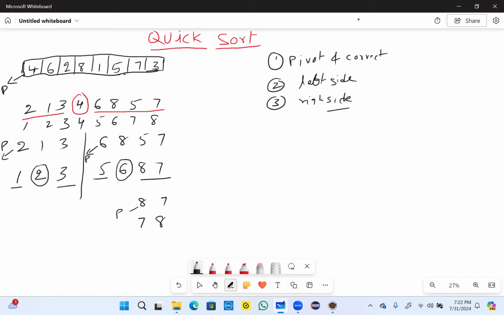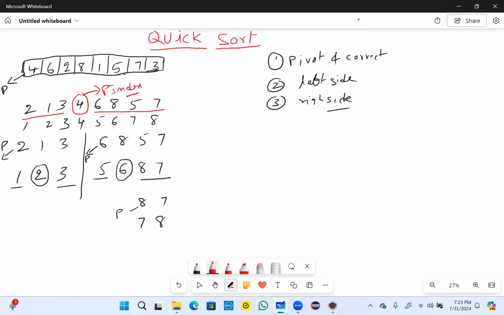So if you observe 1, 2, 3, 4, 5, 6, 7, this is what sorted. Got it? And here the important point we need to notice is the 4 is right. This is what we have to consider as a partition index. Okay. So 4 is called as what? A partition index. Correct.